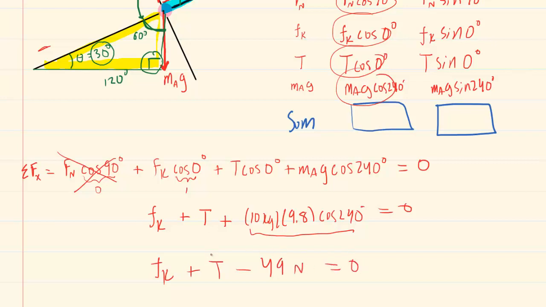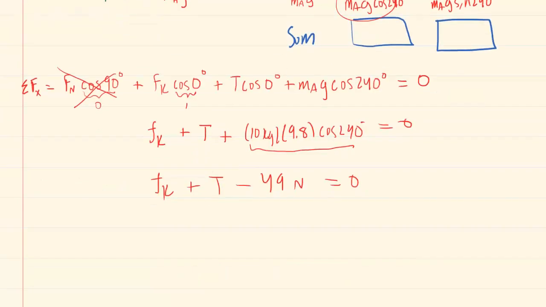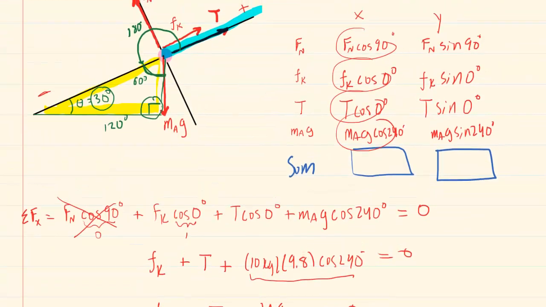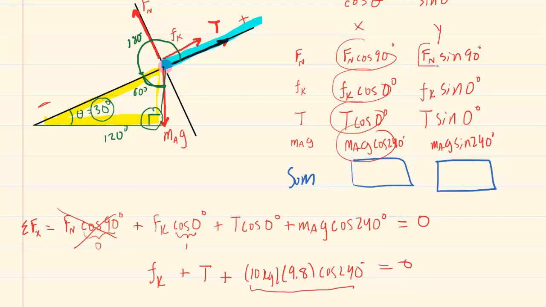Now it turns out that we're going to need to figure out the tension force as well as the kinetic frictional force. We do recall that in this chapter we learned that the kinetic frictional force is equal to the coefficient of kinetic friction, mu k, times the normal force. So we can make a little substitution there. But we still can't find the tension until we find the normal force. And for that, we actually do need to turn to the y direction, because the y direction contains a normal force as one of its forces. So we're going to go ahead and sum all four of these y forces. We'll do this down below.